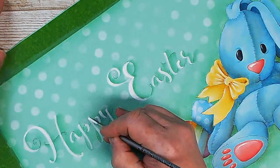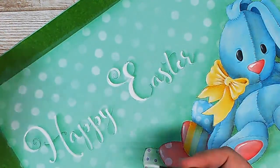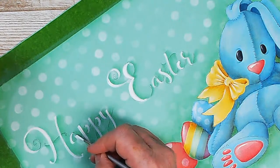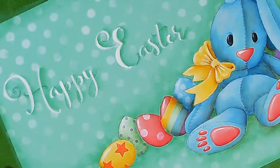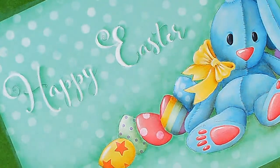So I've got all my vertical stuff done. And you can see putting that shadow in first makes a big difference to how this lettering is going to stand up on this background. So I've got all my big stuff done. So I'm going to let that dry.